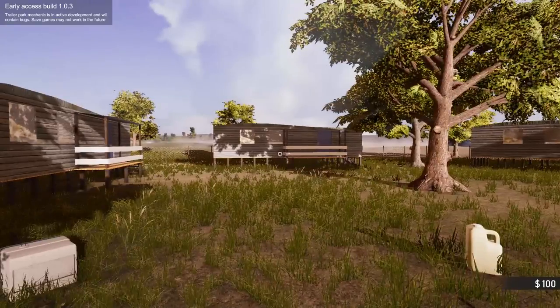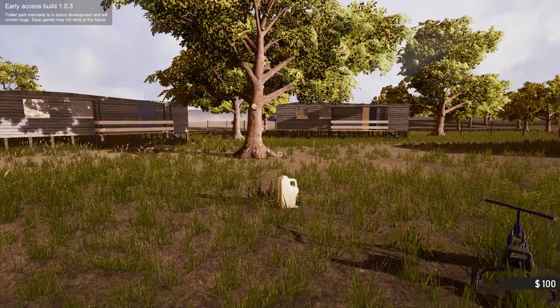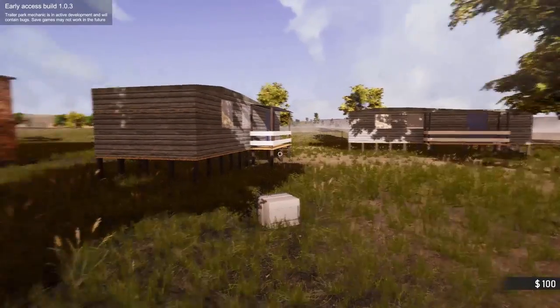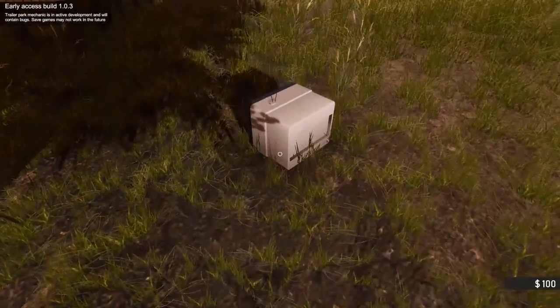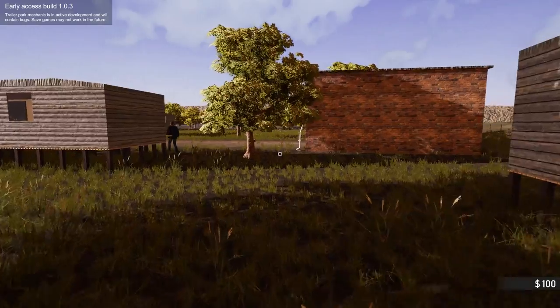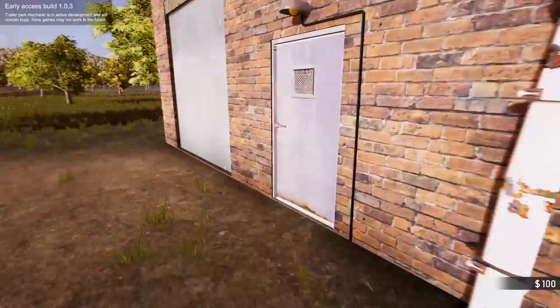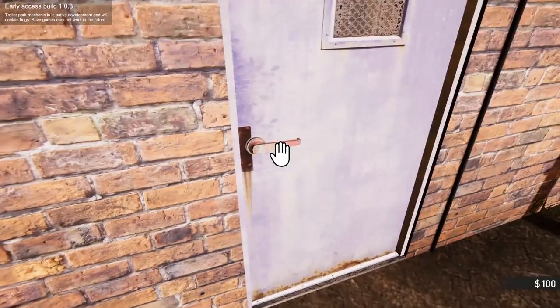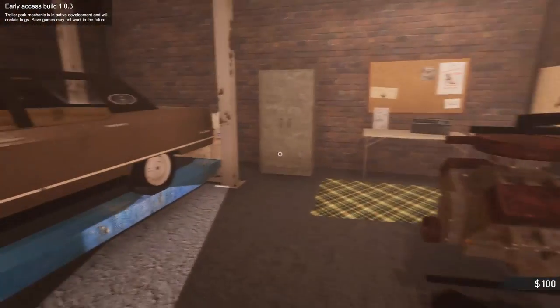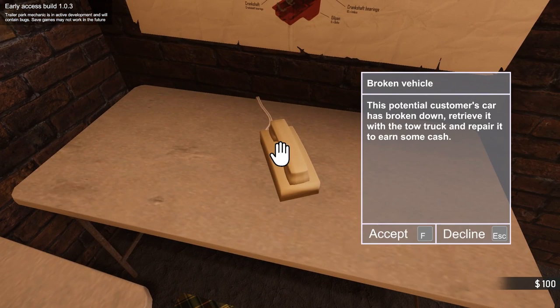So after reading a little bit more about the game, you will be able to upgrade a car. You'll be able to upgrade your trailer here. So I'm assuming you can get new things. Everybody's trailer kind of looks the same here. Is that a TV? Oh, sweet. Wait. I hear a phone. Oh, is this the garage? Oh, I might not have any customers today. Get inside, phone. Welcome home. Here we go. All right, answer the phone.